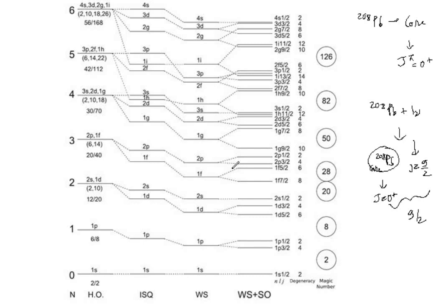So this is how the spin and parity of the whole nucleus are determined by those of the valency neutron. Hence, the spin and parity of the ground state of this nucleus, 209 lead, is expected to be 9/2 plus.